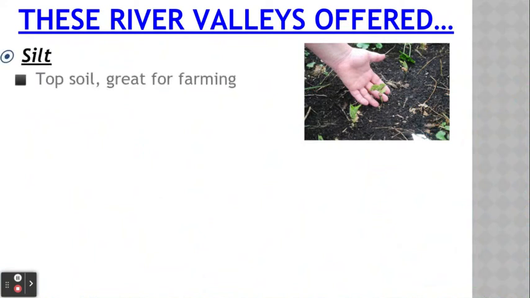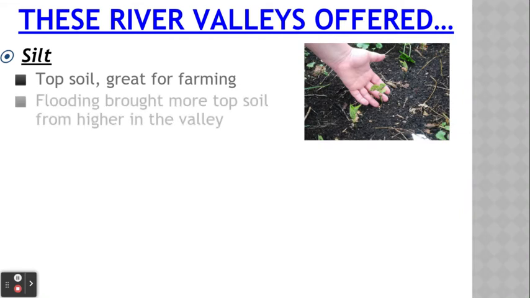As we continue on, when we look at the river valleys, again, we are repeating ourselves: the silt, or the rich topsoil, is really good for farming. This comes to the river valleys because of flooding. Flooding happens in every river at some point in time, some more than others, depending upon the rainfall and the amount of snow in the winter. But there are some civilizations that actually based their calendar on the amount of flooding, one of them being Egypt, and they were able to get a 365-day calendar out of that.